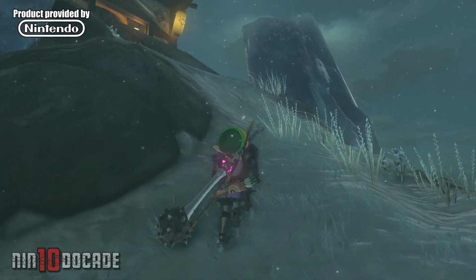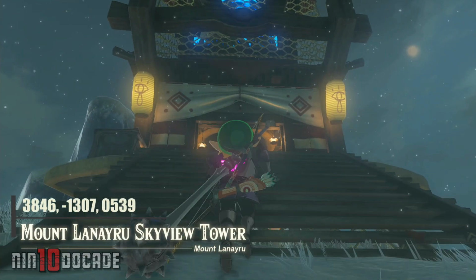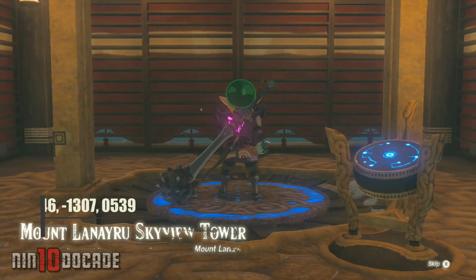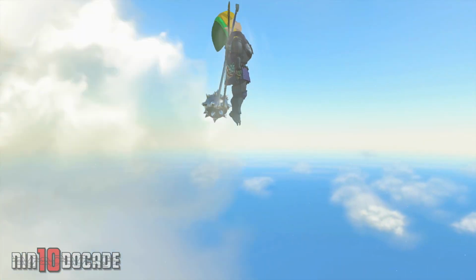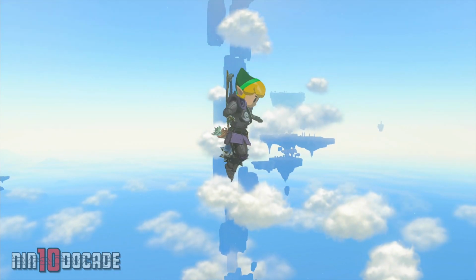In this guide, I'll be going through the Mayanas Shrine in The Legend of Zelda, Tears of the Kingdom. This shrine is located high above on a sky island and is associated with the South Lanayru Sky Crystal Shrine quest. The easiest way to access it is by using the Mount Lanayru Skyview Tower located on Mount Lanayru.